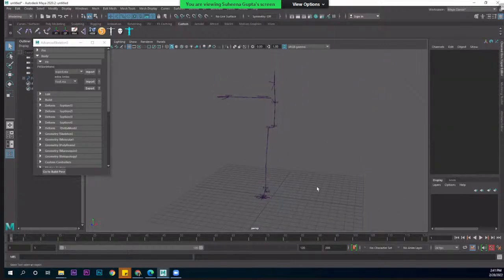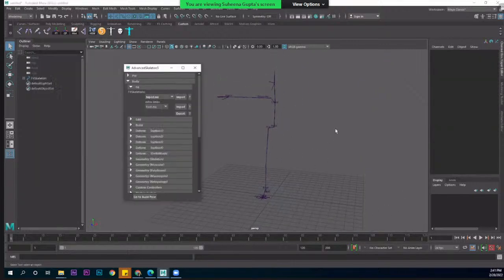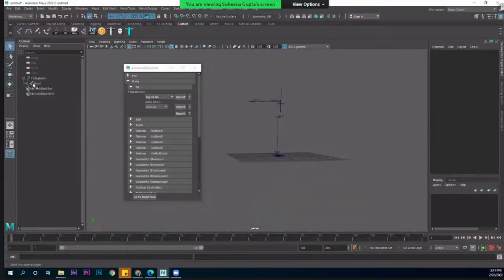So this is the default system that you will get in your viewport. Very good. Here also, when you go to your outliner, you can see there is a folder now. There is a group that carries all the bones that have been installed inside your viewport.